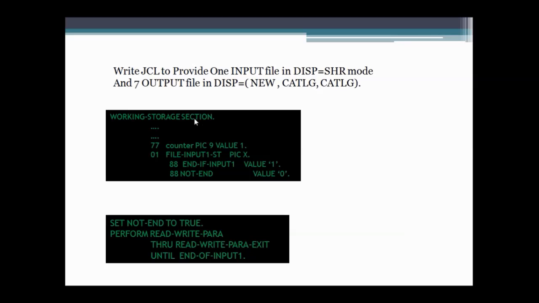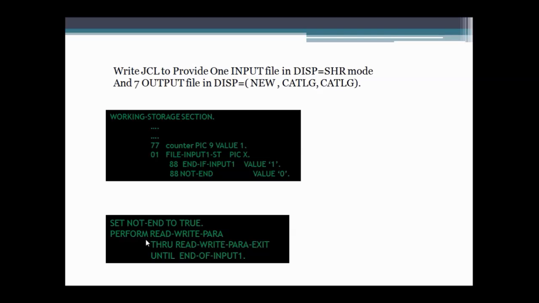Now in the working storage section, after defining all the file structures, input and output, we need to define one counter whose value will be 1 initially, and then one condition variable for the file input 1 status, where end of file, end of input file, and not at end will be there. Now in the procedure division, firstly we need to set not at end to true.